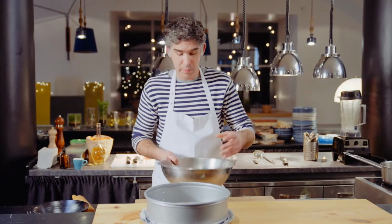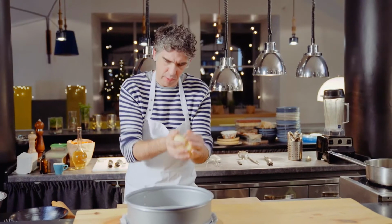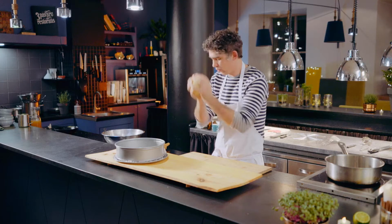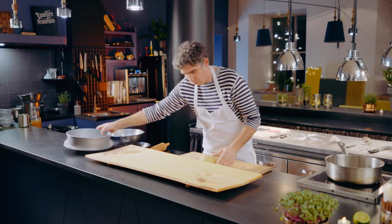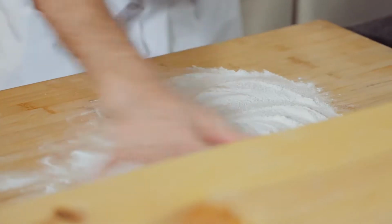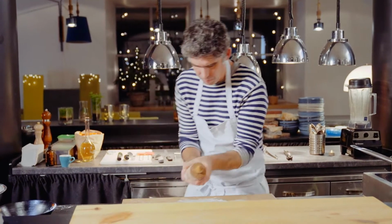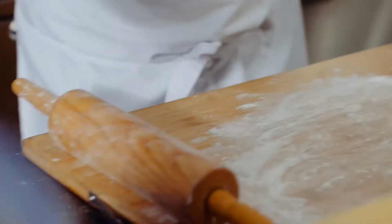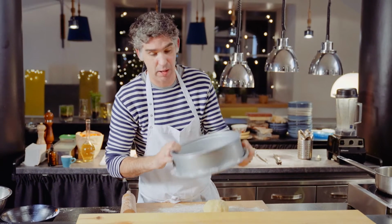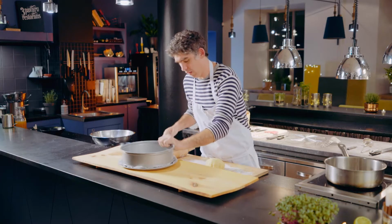Okay, the pastry is now from the fridge, so it's actually really cold. And you can feel that it already becomes like a family, so it's all together. So what you have over here, a bit of extra flour, just so it doesn't stick together. Rolling pin. And you have a baking tray at home, whatever shape or size you have. I put the baking paper on the bottom so it didn't stick.